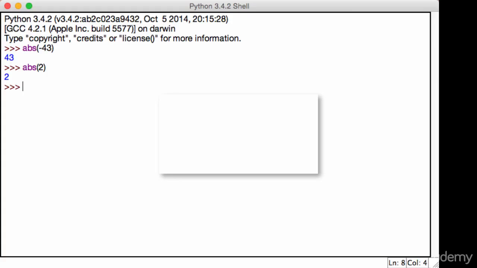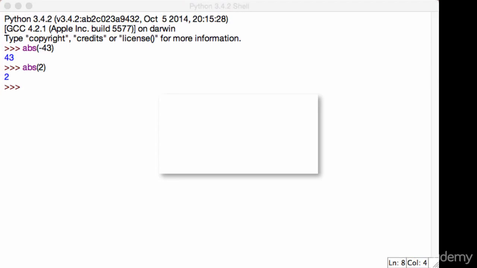Now the second function we're talking about today is the bool function. We're going alphabetical order. A was for ABS, second is bool. The name bool is short for boolean like we've talked about, and the bool function takes in a single parameter and it either returns true or false based on its value. Let's go ahead and check it out.